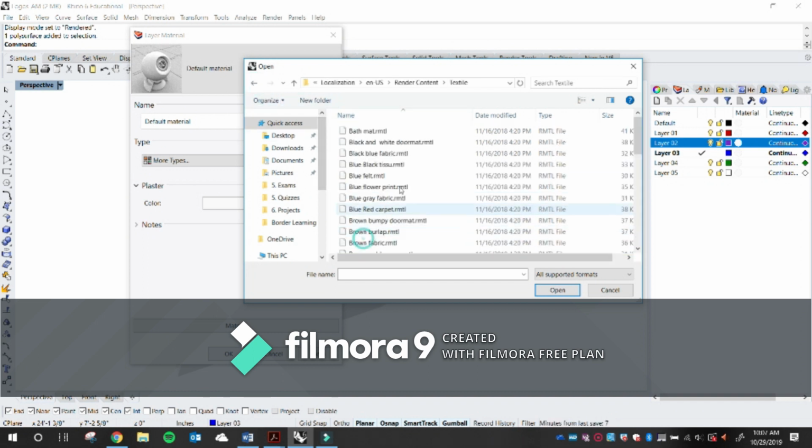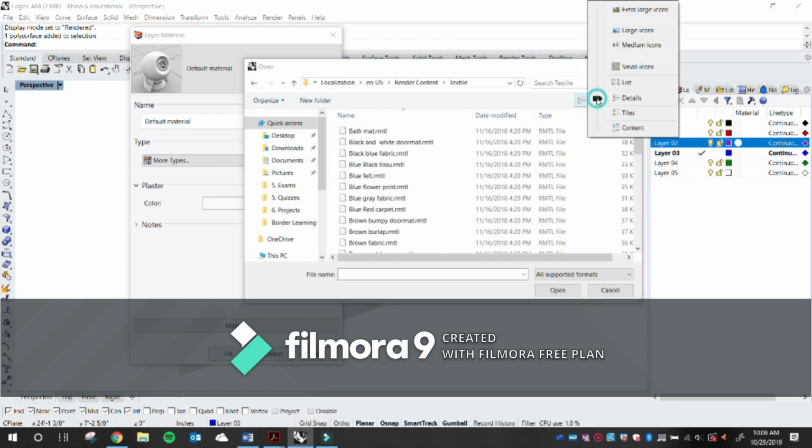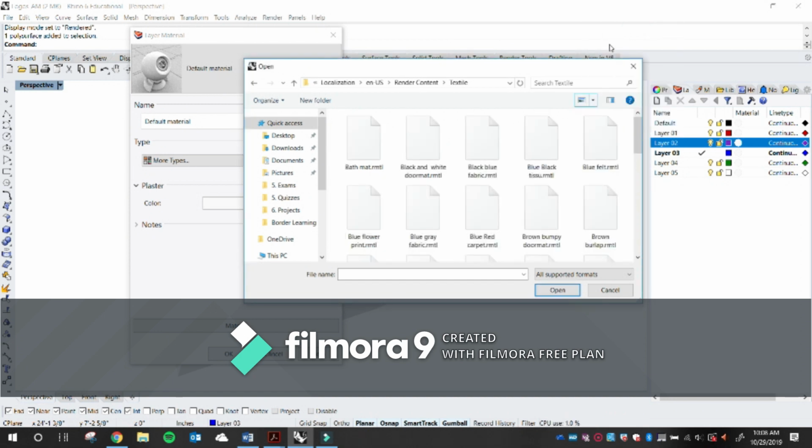All right, so I double click on textiles right there. I really wish I knew why, but this, and then go to large. Well, it should, but I think my computer has some sort of glitch or bug that it's not doing that. And I think Karina is right.